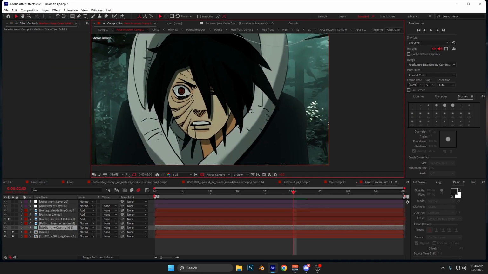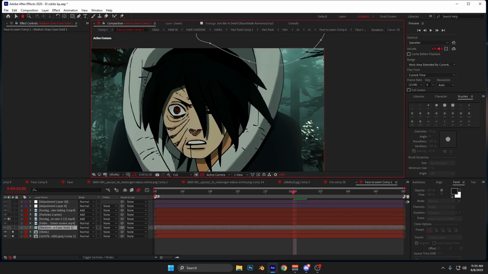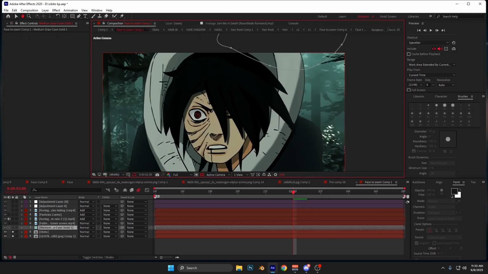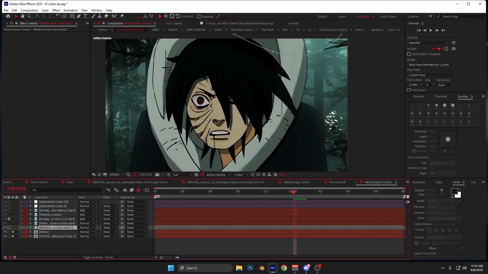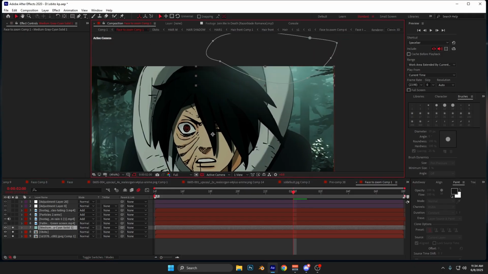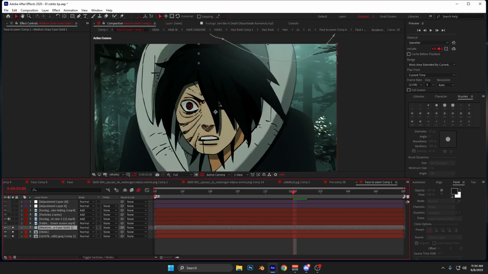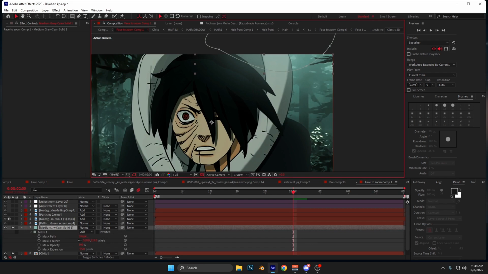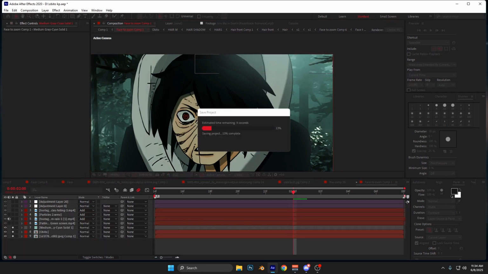If there is lighting in the background, let's just say there's a light coming from there, which is kind of the case here, I'm using solids in the same color of the light to point out the light even more, if that makes sense. So mask out the point with the same color of the solid and put the mask feather way up. So it's just a little light add-on. And that's just the basic compositing.